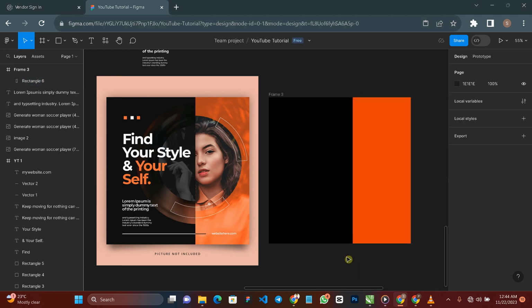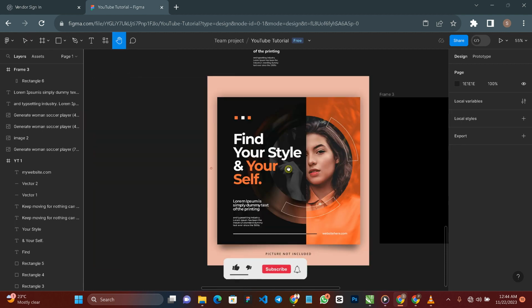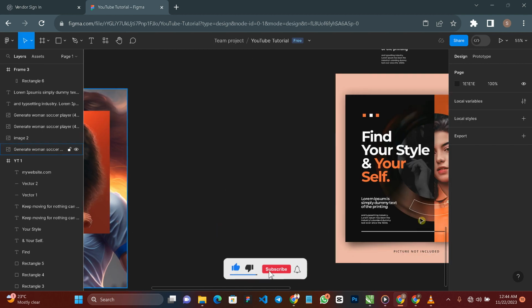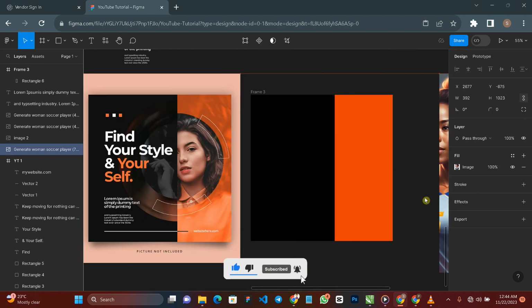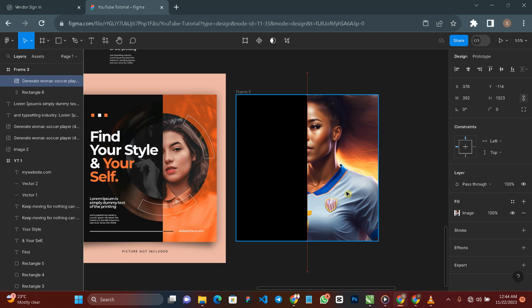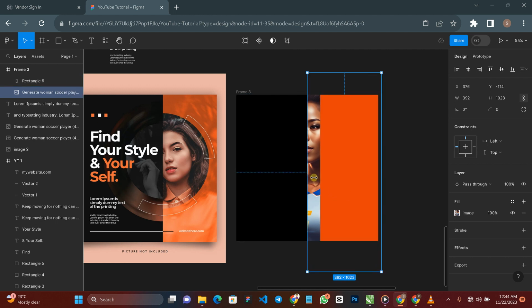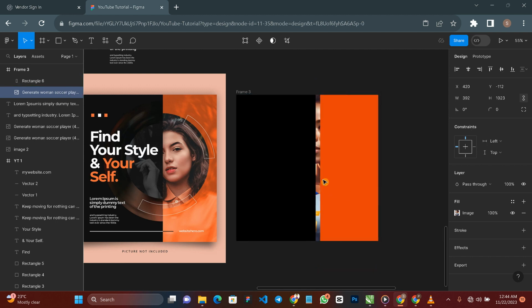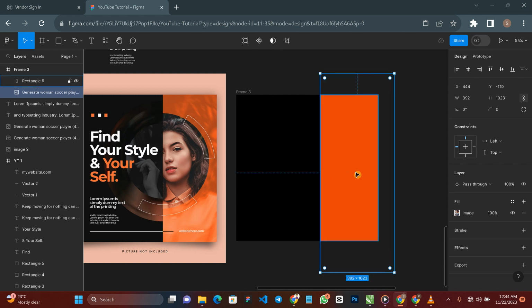The next thing is to make sure it's like this shape here. As you can see, there is an image at the back. So let me just put an image at the back. Let me put this image, send it to the back, and put this image here. As you can see, we cannot see what is at the back.